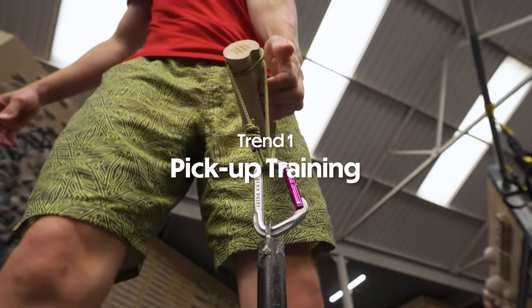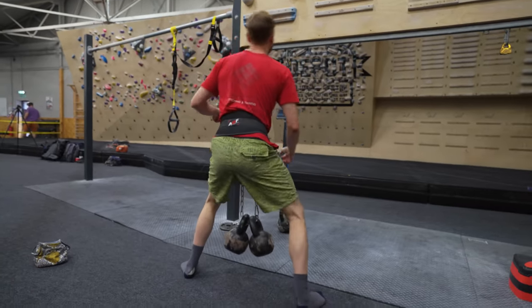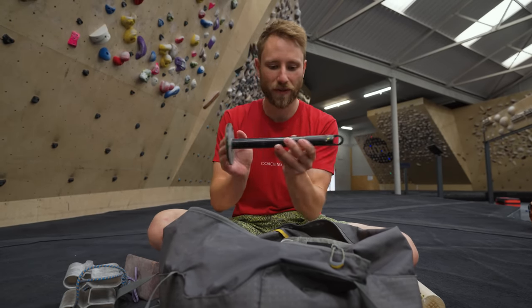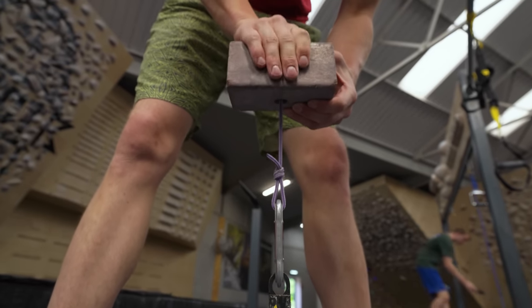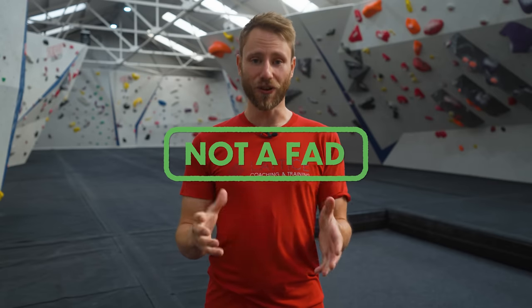Picking weights up off the ground with really awkward grip positions is the hottest form of finger strength training at the minute, and to be honest it does look a lot cooler than walking around with a couple of big kettlebells hanging from your harness looking like you've pooped your pants. You can also start collecting a whole range of these strength training tools that look a little bit like they've come out the bottom drawer of your bedside cabinet. However, the versatility of these tools and the fact you can train new and novel grip positions really easily even as a beginner means that these are a great addition to your training — not a fad.